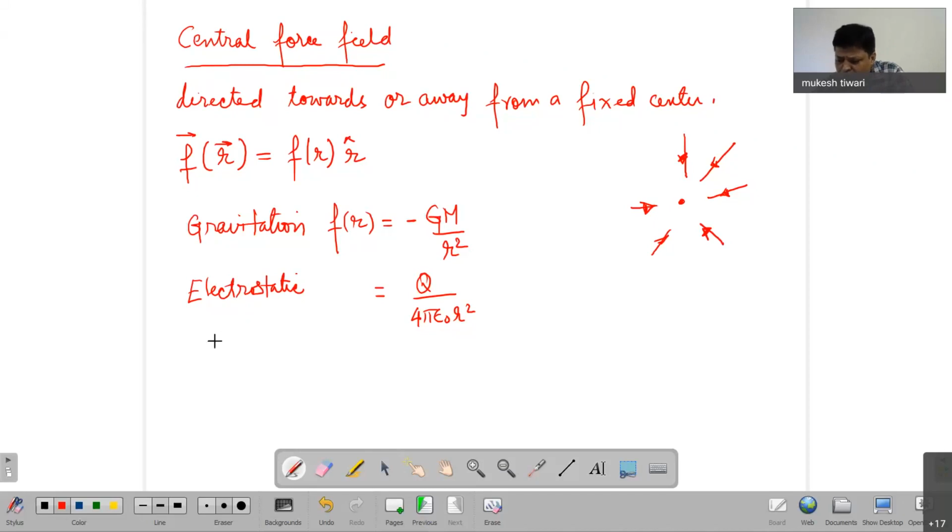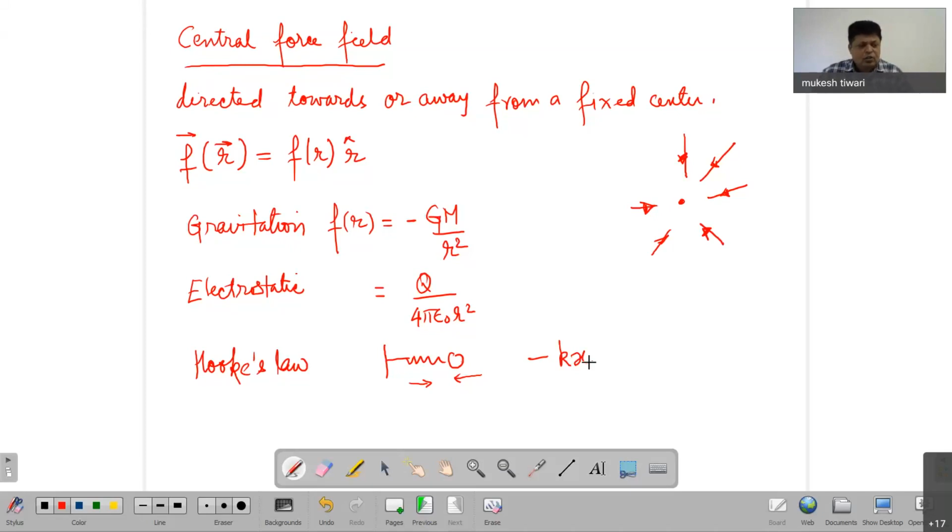Something else you have also seen is Hooke's law, if you recall. The standard problem was you have a mass connected to a spring, and think of it as a one-dimensional problem right now. Wherever this spring is, it tries to always go towards its equilibrium position. Typically the force you write, if the horizontal direction is x, is a minus kx kind of force. So all these physical forces, fields if you wish, that we often encounter in certain kinds of problems have to do with what we call central force fields.